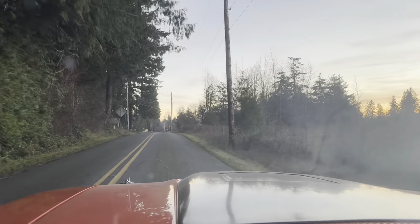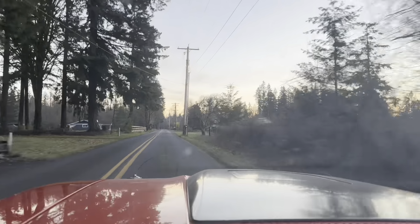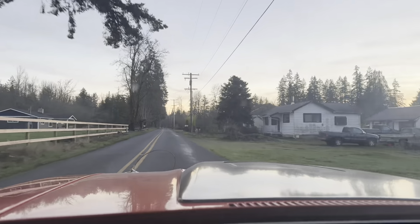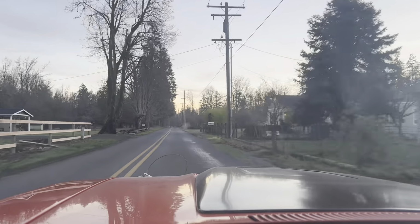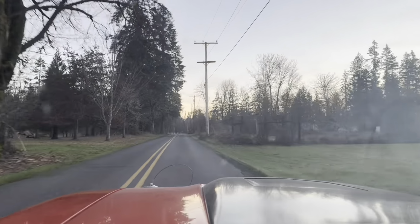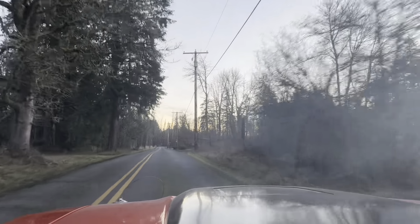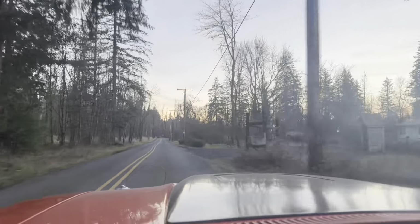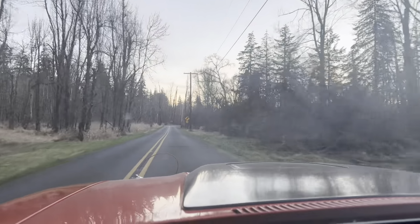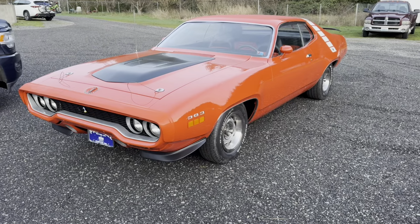It gets a little bouncy through here. Yeah, it's a little bit of a bump here. There's a bunch of trees along here and it tears up the road a little bit, but when I took the other one through here, it was bouncing all over the place. This one is very well controlled. I don't know if anybody's ever seen that video. There's a comparison video from the late 50s, early 60s where they have a Mopar with torsion bars and coil springs on a Cadillac and a Lincoln, and they basically jump in the air and destroy themselves. That's what torsion bars do. They ride really well.